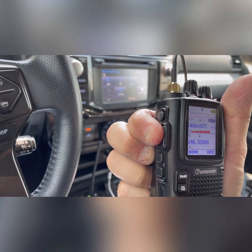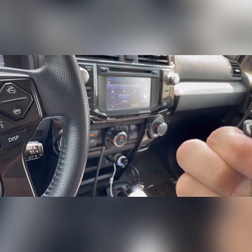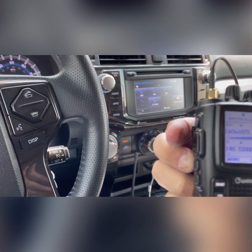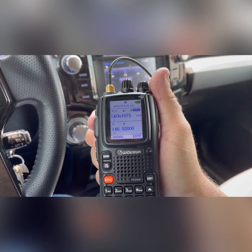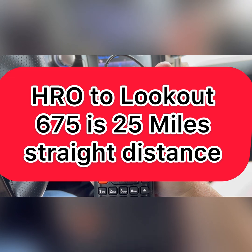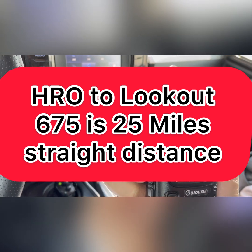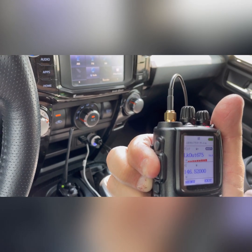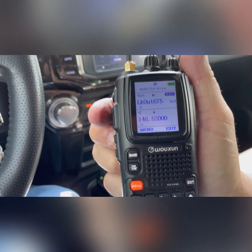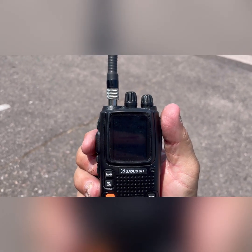Test, test, test, one, two, three — Whiskey Romeo Mike Victor 759 testing the Lookout 675 repeater. Is any unit monitoring the Lookout repeater? [Response from WQUX891]: You're loud and clear on the Lookout. Received. I'm filming this for a YouTube video — do you mind if I switch over to a portable antenna and then try you again? [Response]: Yeah, I'll be standing by. Mike Victor 759 using a portable antenna. Can you copy the radio now on Lookout? [Response]: Yeah, loud and clear, no change. Where are you located?